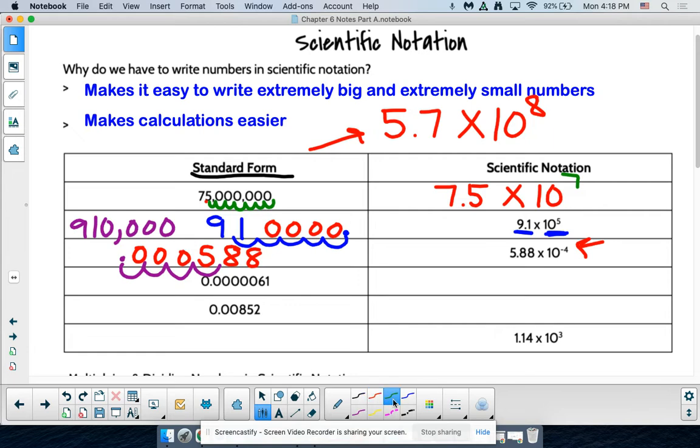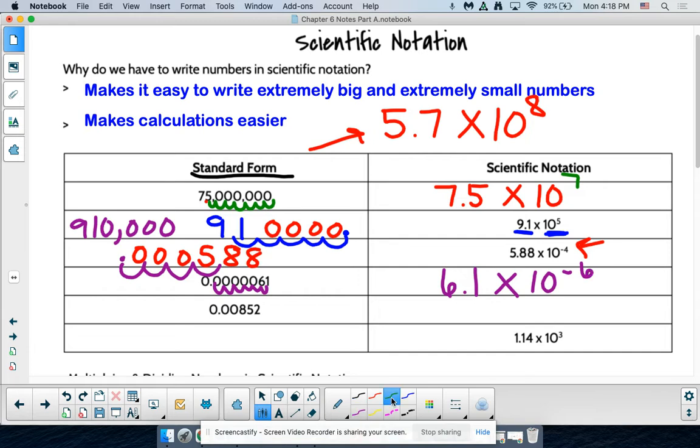All right. Let's try standard to scientific with a small decimal. So we have to move our decimal place. Let's see how many spots. 1, 2, 3, 4, 5, 6. So we're going to have 6.1 times 10, and then since it's a small number, to the negative 6. Since we have a small decimal, our exponent will be negative because that indicates that it's small. Okay, why don't you guys try these last two here? Pause the video and see if you can figure out these last two and then check your work with me.